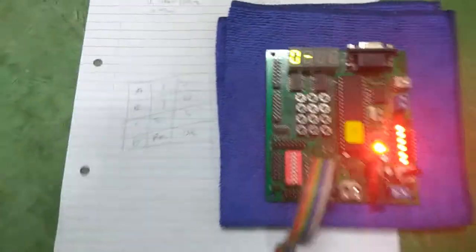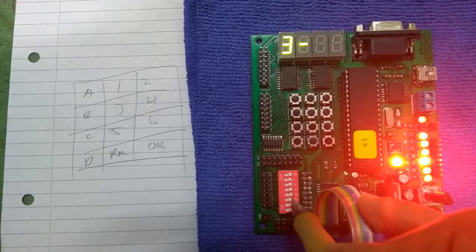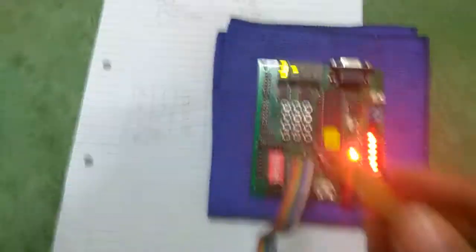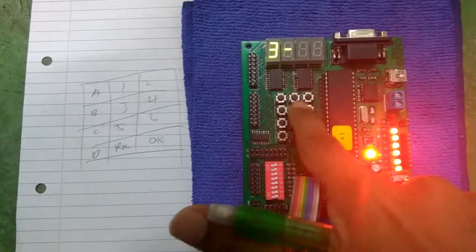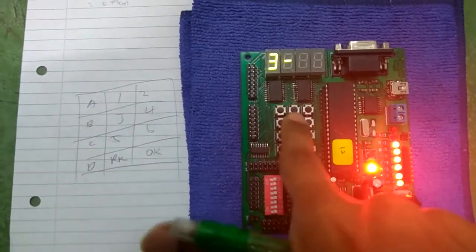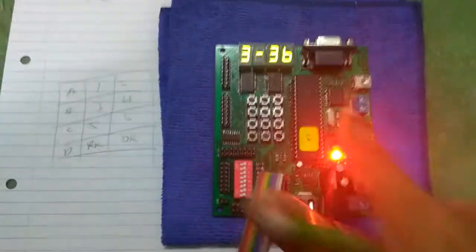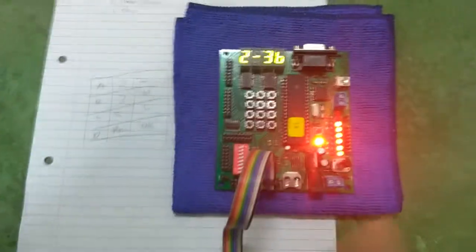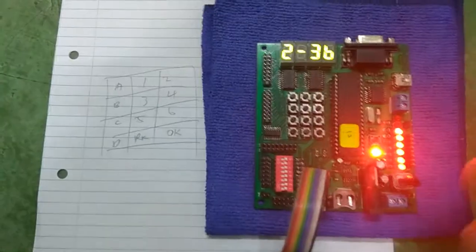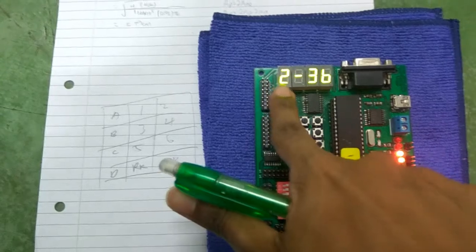For example, let's choose three, so three ringgit is inside the system. If we want to choose a drink, let's choose 3B. If you press okay, it shows the output. That means the vending machine just gave out one of the drinks from 3B, your selection, and one ringgit reduced from the total amount of money available.